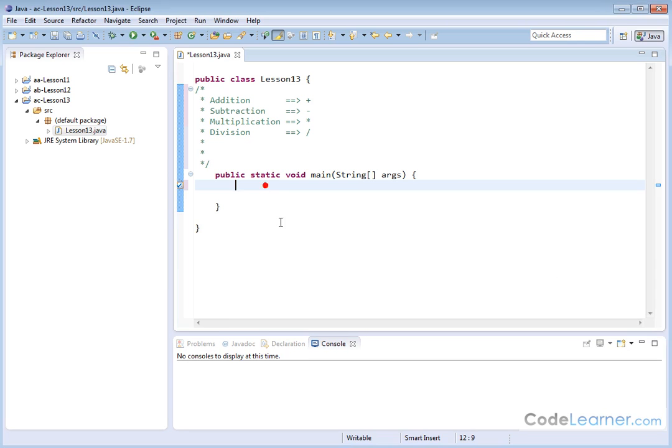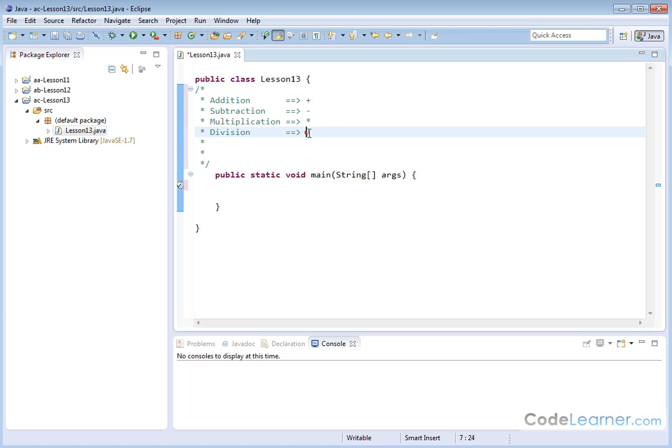Hello and welcome to this lesson where we're going to begin to use integer variables and do very basic arithmetic with them. And by arithmetic, I mean addition, subtraction, multiplication, and division. And I'm trying to outline here what the different symbols are. They're very simple. To add things together, you use a plus sign. To subtract them, you use a minus sign, which is the key just to the left of your equal sign on the keyboard. Multiplication is an asterisk, and division is a forward slanted slash.